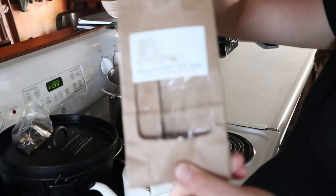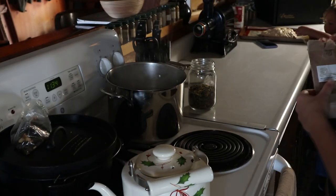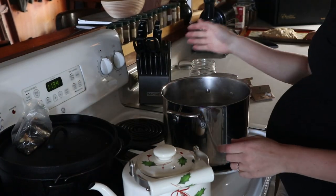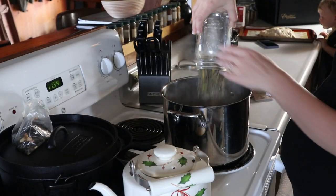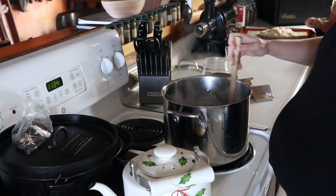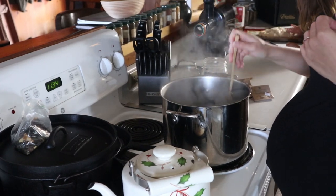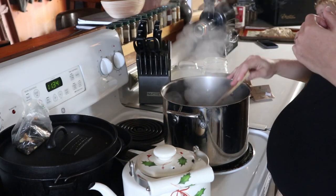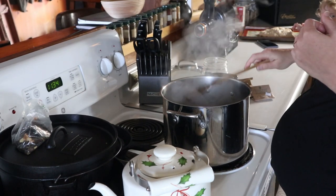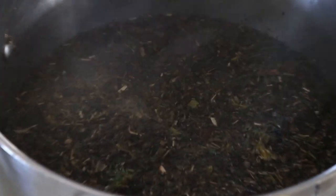The next thing that needed to get done was steeping my sitz bath — this is an herbal sitz bath from a store near me in the nearest city. I used it with my previous birth and it helped my healing immensely. You steep it in almost-boiled water for about six to eight hours, then strain the herbs out and freeze them. It's a postpartum herbal bath — I'll add it to my sitz bath routine. Since we don't have a bathtub, I'll be adding that to my sitz bath on the toilet and sitting on it for a couple minutes each day of my postpartum. I'll be straining the herbs out and freezing this so it's ready after I've had the baby.